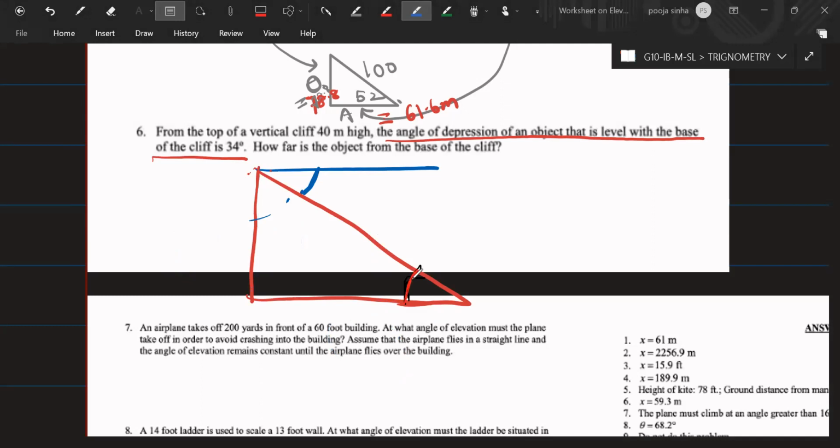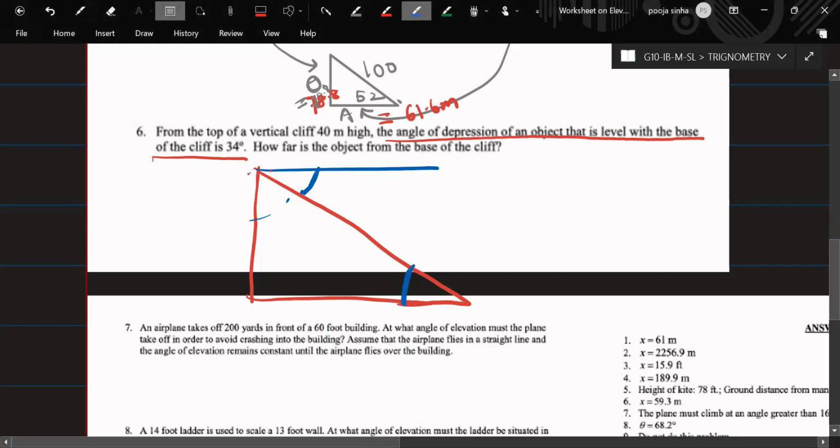We will do that later. But when you're saying depression, you are supposed to put it like this, isn't it? This is 34, and then this is 34. Oh, miss, I drew it wrong. I drew it as elevation. Yes, you marked this one as 34, which is not right. Got it? Don't make that mistake. It happens. Many children make this mistake. This is angle 34, the angle of depression, and because of the law of parallel lines, this one also becomes 34. Now do it.